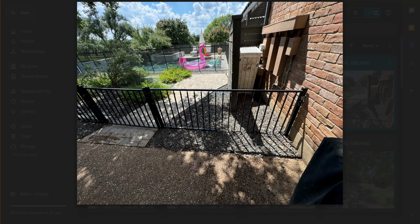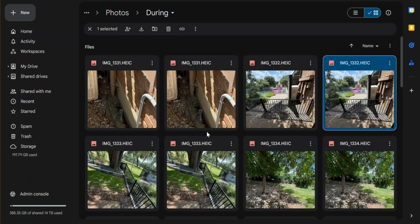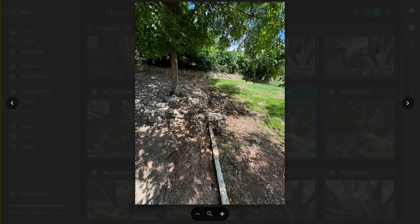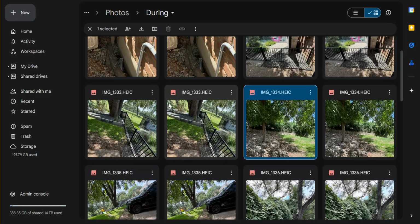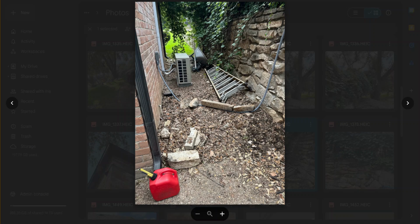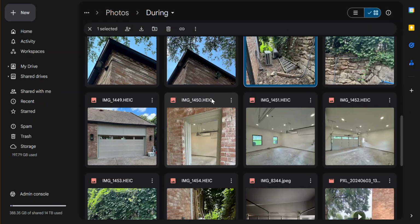So the two options were trench, which nobody likes to trench. Either cut up the driveway and trench, or go around the driveway in the back here and through the landscaping, or run conduit on the face of the home. Even though it was on the back side of the home, they back up to a golf course. Rossi said, no, let's just trench it. So we did. We trenched all the way through the backyard here and around to the garage and down the stone wall here, and then eventually came up and stubbed in and then put the split system condenser out here. So that was one of the biggest challenges.